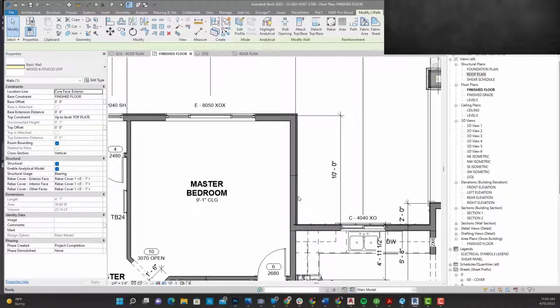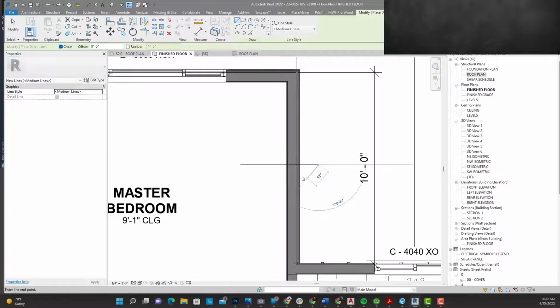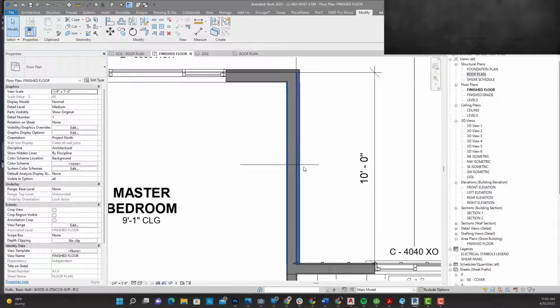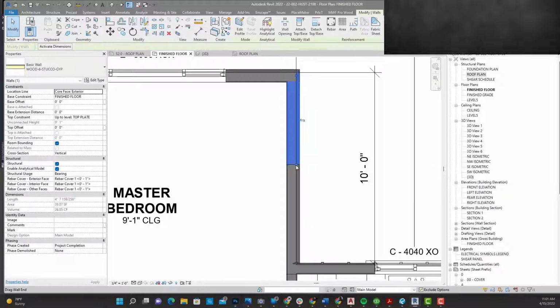Another quick tip is if you had a line here and you wanted to split right at that line, you hit SL, hover over your line, you can see it's highlighting the line, hit tab, and that will split that wall right where your line is.